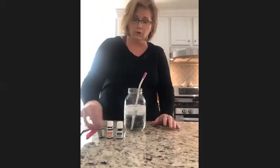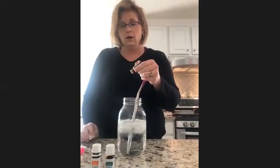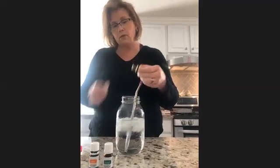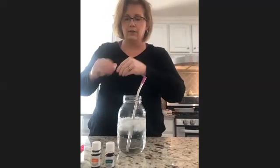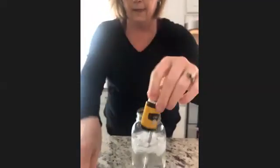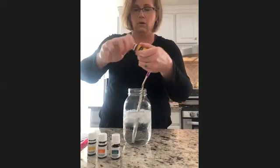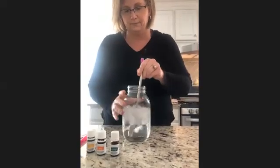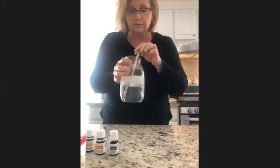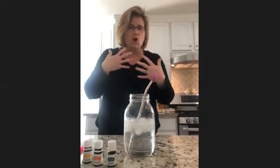My favorite oil to put in my water is lemon, okay? And literally 1 drop. Do we have 1 drop? I picked a bottle that's almost empty. So I'm going to go over here, get the lemon from the marinade, which there's a good shot, same oil, okay? All right. 2 drops. I give it a little stir. Perfection. It's refreshing. It's not smacking me in the mouth with lemon, artificial nothing.